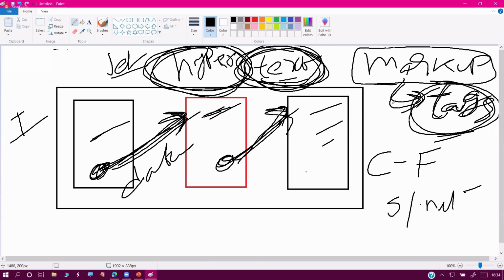So markup meaning is that one, sir. Markup is a technical word, sir. If you have any problem with the markup, you can just simply replace it with the tags. What is the significance of this word, sir? The structure of the programming. So HTML follows the tag-oriented programming structure. The structure of the programming is represented by this one.